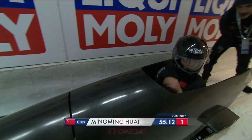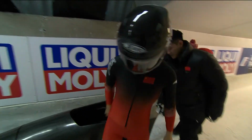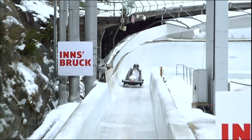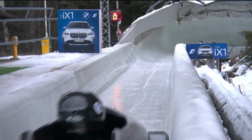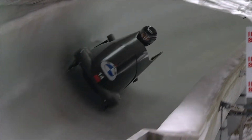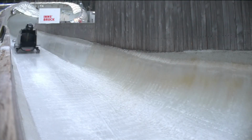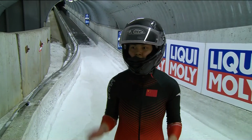With less weight on board, the Monobob's a little easier to stop than you'll see from the 4-man sleds this weekend. Brings it down a little early, pressure's not done with her, pushes her out late into the wall, and then a big skid as she gets that front bunk tap, and then drifting sideways into the next curve. And again, down in the lower labyrinth, when you're late, you never get a chance at the speeds they're doing here to correct that. The corners just come at you.